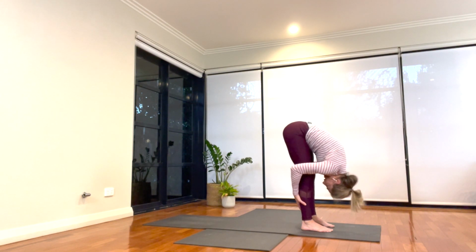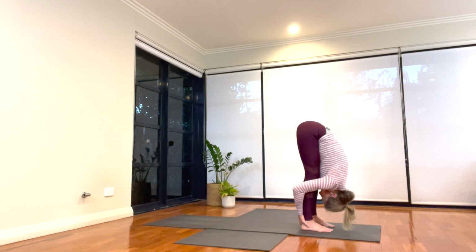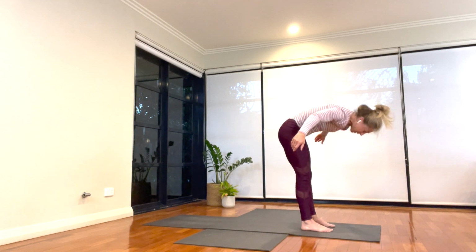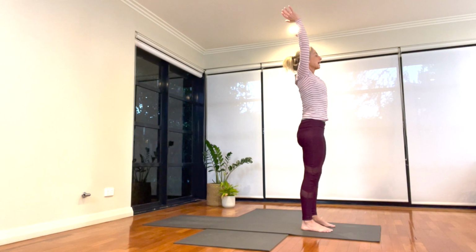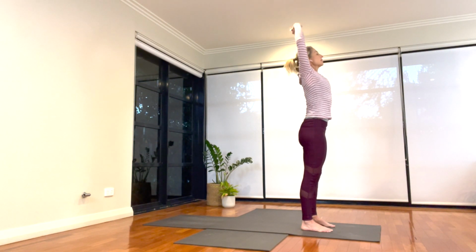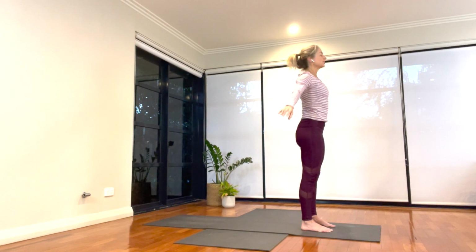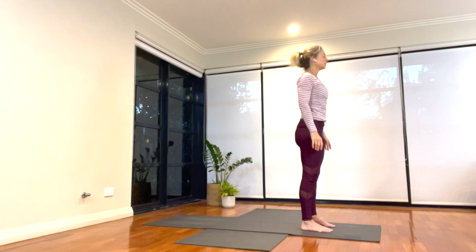And then hands slide down the back of the legs. Come deeper down onto the legs. Push the feet down through the mat. Full exhalation. And then rise up. Wide arms coming up. Clasp the hands. Turn the palms up. Arch up. Stretch up. And then simply let the arms drop beside you. Stand tall. Mountain pose, Tadasana.